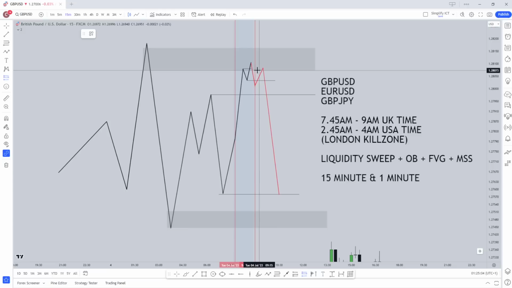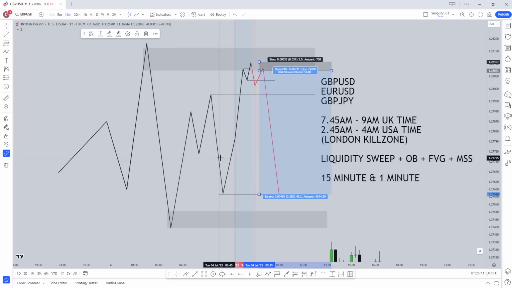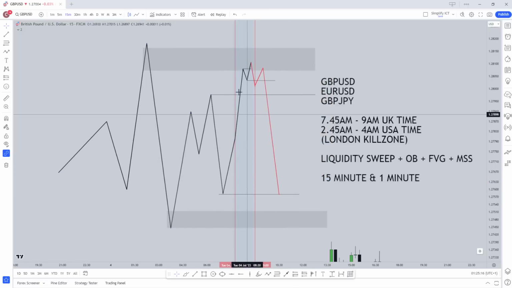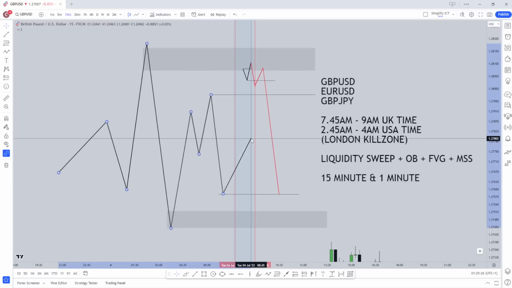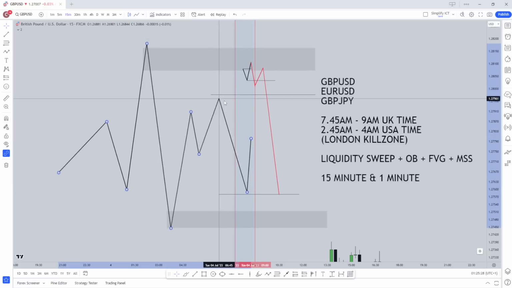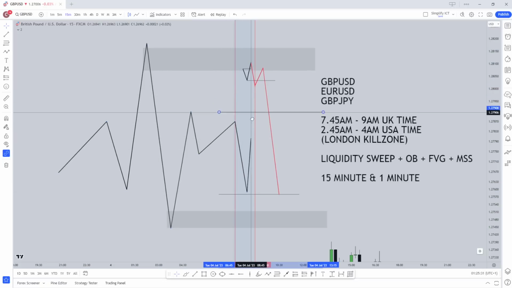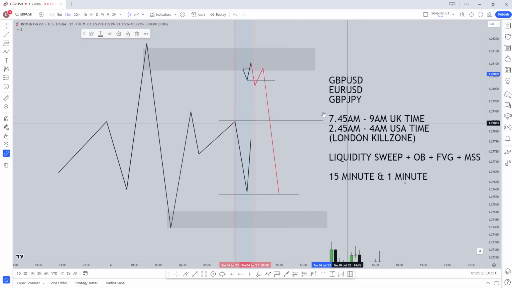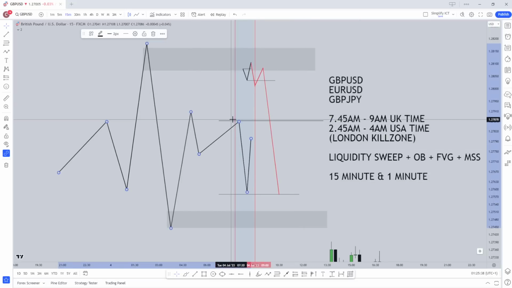This is where we find our entries over here based off the FVG found here. Place our stop loss above the highs, take the trade down to the opposing liquidity area or opposing PD array. Let's say there's an order block here, you can take profits here, but I'll go into that in more detail. So that's the more complex template over here. So the high before 745 gets swept instead. And also what price can do is price could make a high, for example, during the window as well. And there's an example like this, which I'll show you in a couple of minutes when we're on the live chart examples, where price can take the high out that's made even in the time window over here.